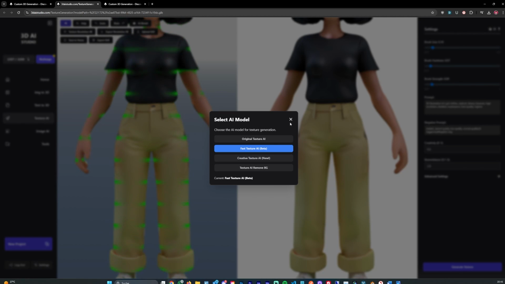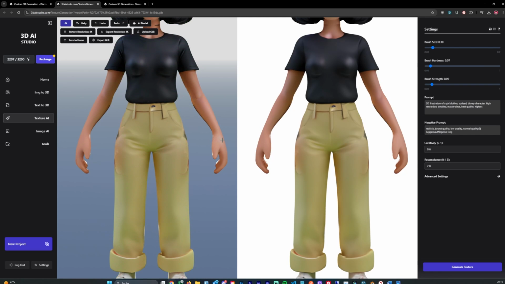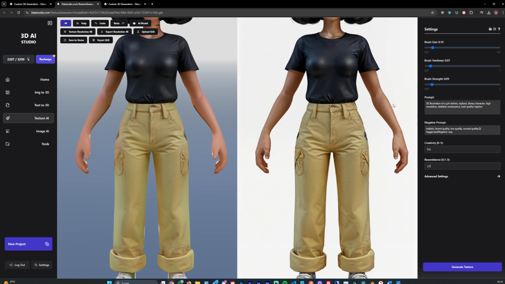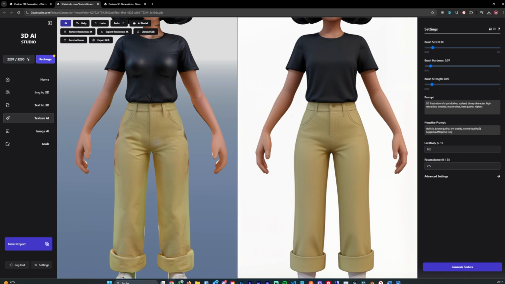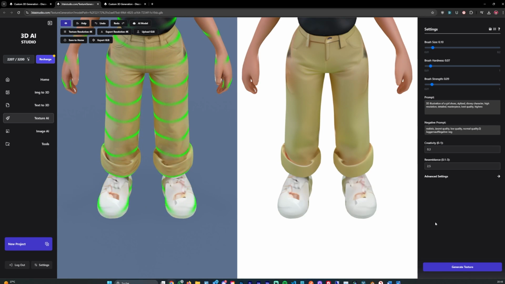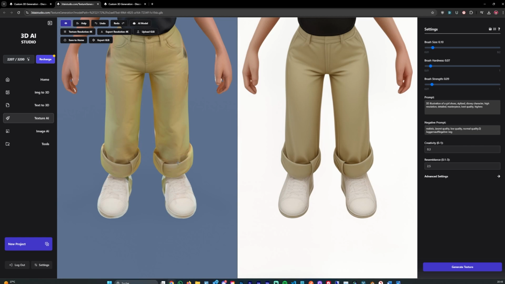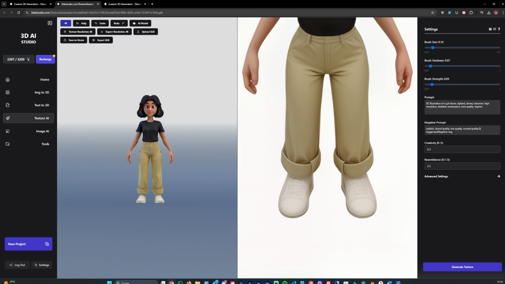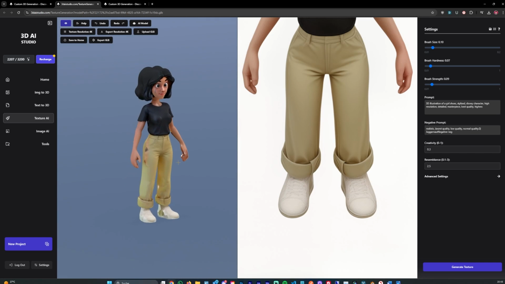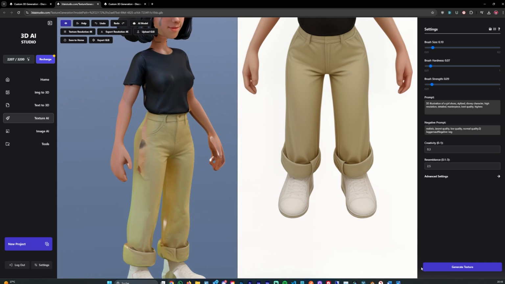The creative texture AI lets you change it to basically a completely new style. In my case, that is fine. Let's paint over it, that looks great. This is fine for now, I don't want to spend too much time in the texture AI part. You could of course spend a lot of time here and just change the details, etc, fix the eyes. But in my case, this looks good. Let's also fix this thing here.